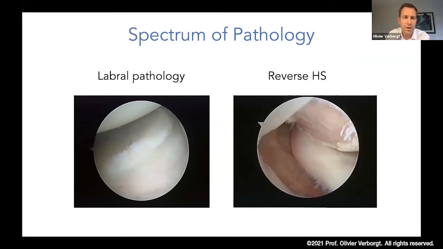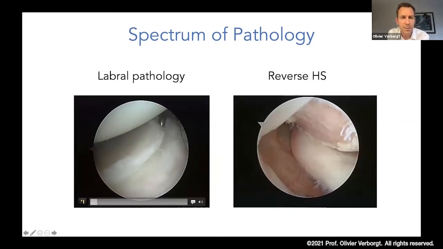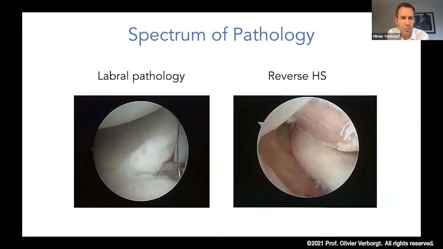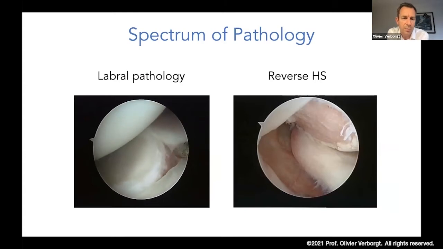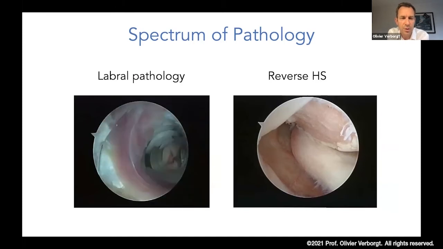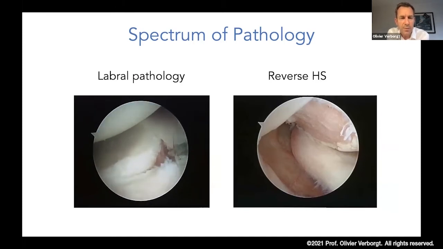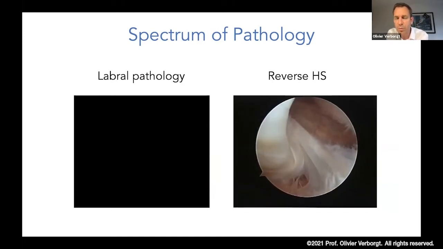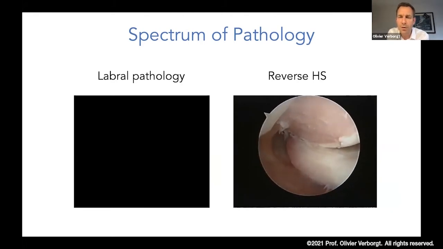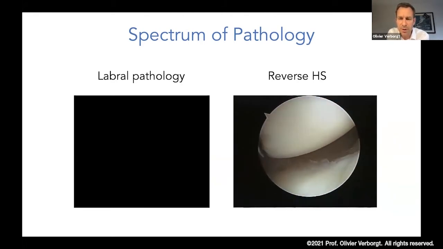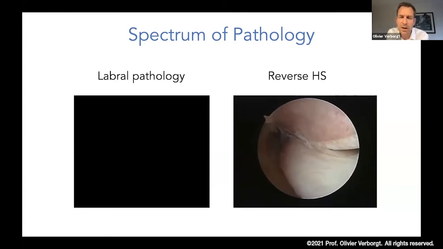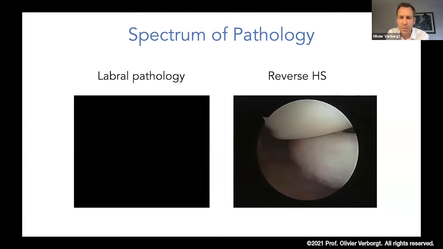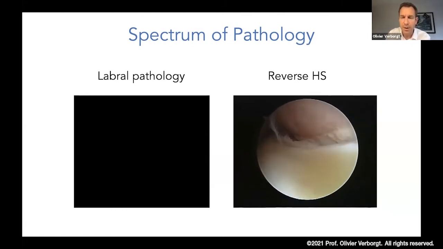Arthroscopy helps best in finding the typical pathology. Looking from the posterior-superior portal, this is the typical posterior Bankart lesion — the ideal situation and what you like to see when you go for a repair. Also, don't forget to look from the anterior-superior portal for reverse Hill-Sachs lesions, because they can be quite big. They're generally not as important as in anterior instability and are usually on-track, but definitely look for them and make sure you don't miss them, as once in a while they can be quite big and quite medial.